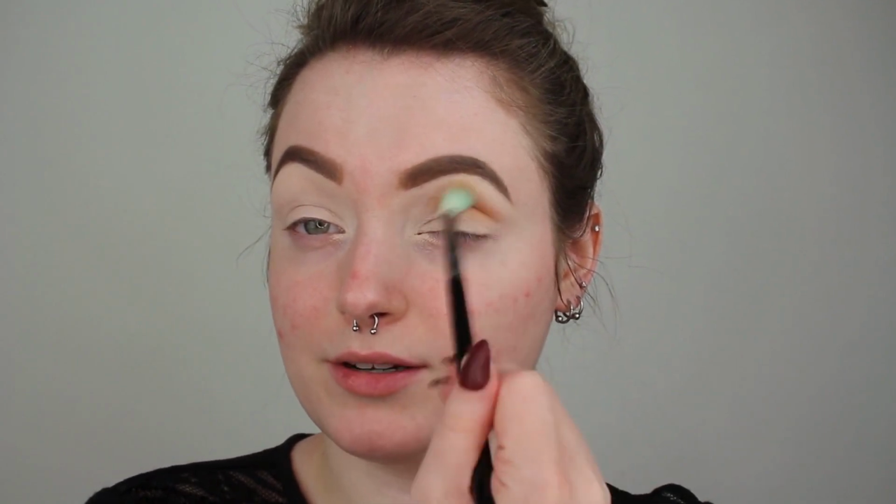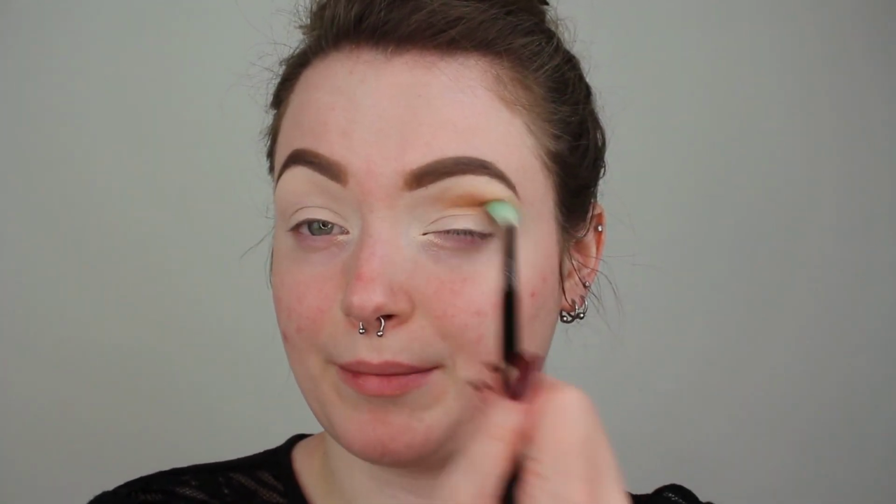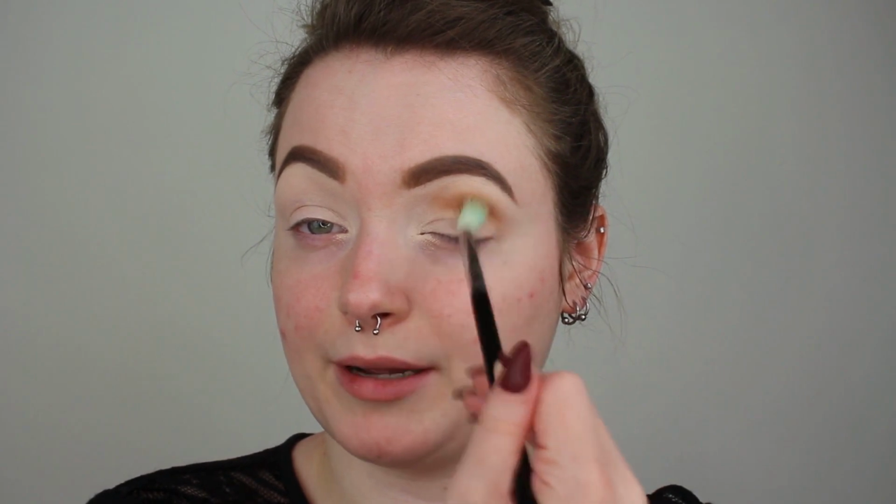Man, I'm trying to figure out which shade I want to go in with first because I have a really cool idea. It's kind of a little out there. So I think the first shade that we should go in with is this really pretty neutrally brown shade called Rum Tiki. And then using this Sigma E35, I'm going to be popping this right into my crease and then doing little circular motions to blend that upwards towards my brow. I'm also using it to round out my outer V.